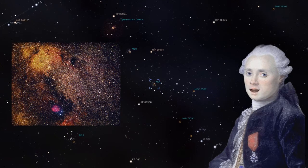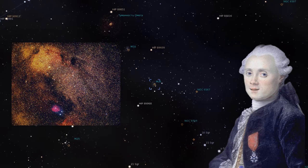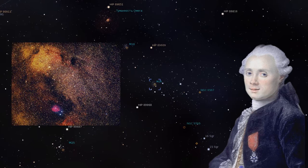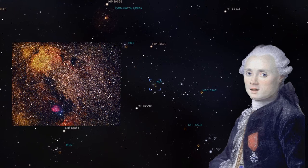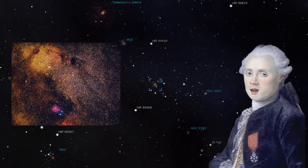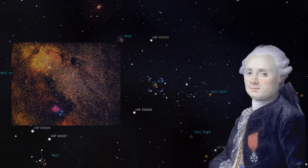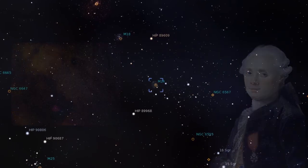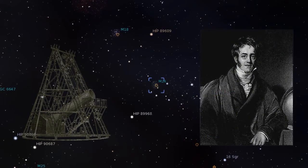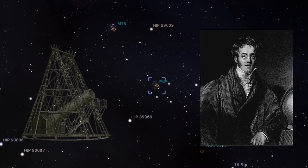Cluster on the parallel of the preceding M23 and near the end of the bow of Sagittarius in the Milky Way, a large nebulosity in which there are many stars of different magnitudes. The light which is spread throughout this cluster is divided into several parts. It is the center of the cluster which has been determined position. A glorious concentrated part of the Milky Way, almost amounting to a globular cluster.